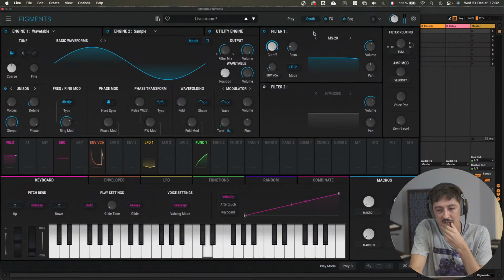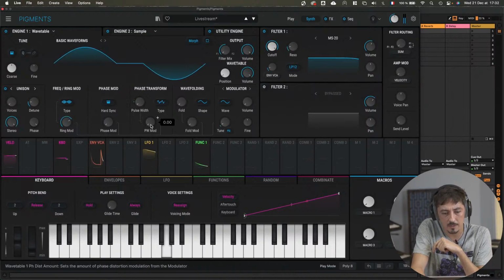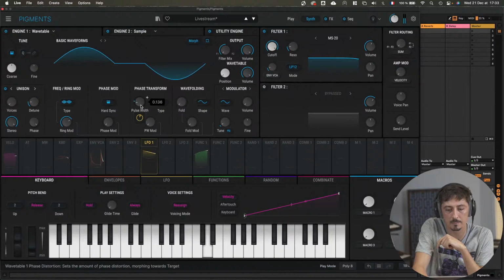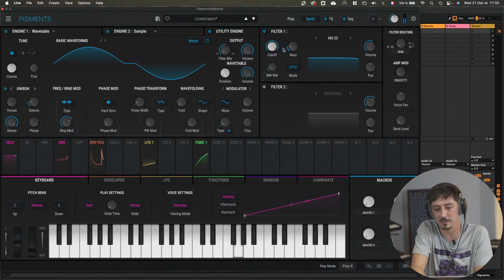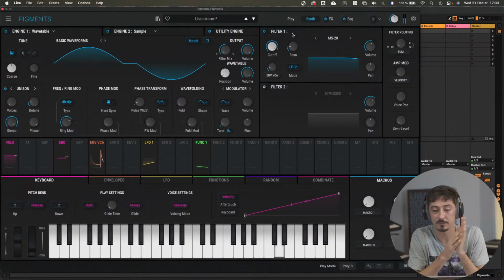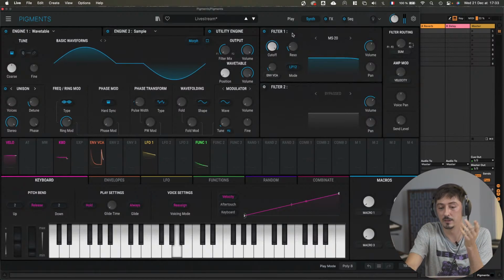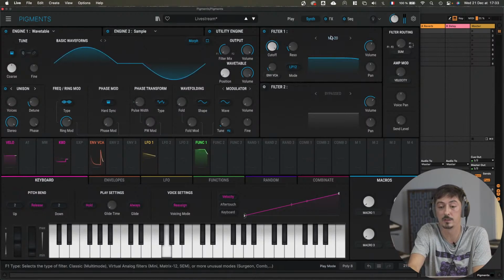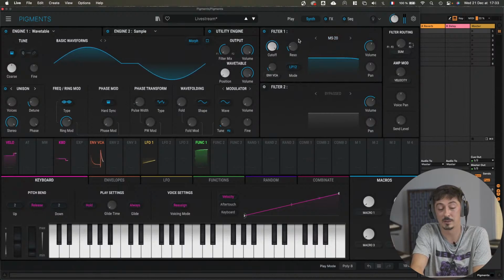All right, now we can talk about a new feature that we've added that is really important, I think. Let's keep a bit of movement here. Like this. So this new feature I wanted to talk about is the MS-20 filter. So in the collection, we've released the famous MS-20 filter, partnership with Korg, the MS-20 synth, sorry. And we've decided to implement the MK2 version of the MS-20 for several reasons.